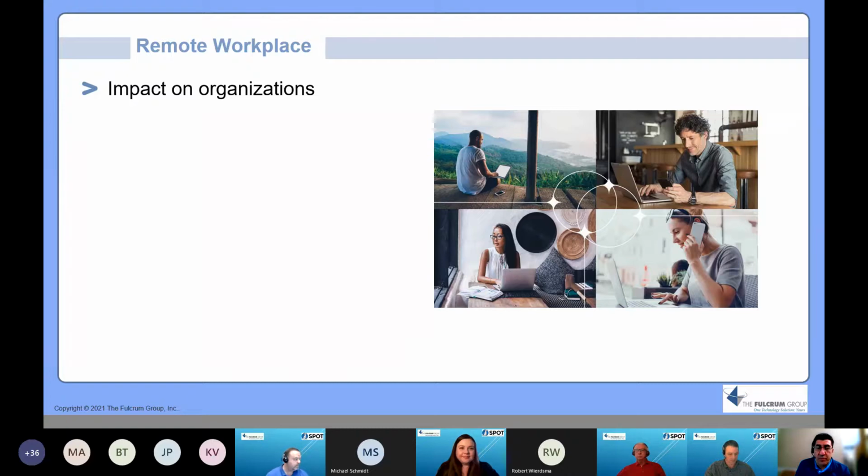But looking at the reality, Inc. magazine estimated something like 40% of Americans began telecommuting when COVID broke out. If you think about it, that's almost half the workforce beginning to telecommute, and I think that was factoring out the people who were already telecommuting. But that's a huge number, and it also forced me into thinking about a different way of doing things or a better way of doing things.